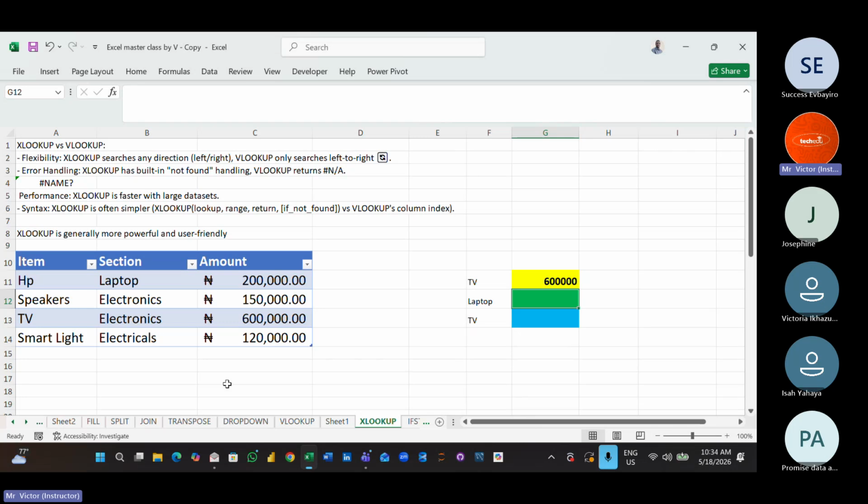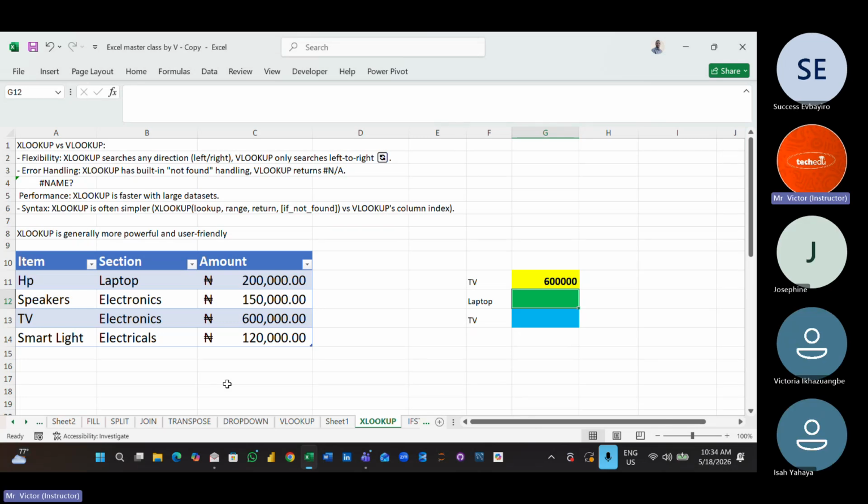So what do we have? If I take this, I remove TV and I put HP. What's happened?